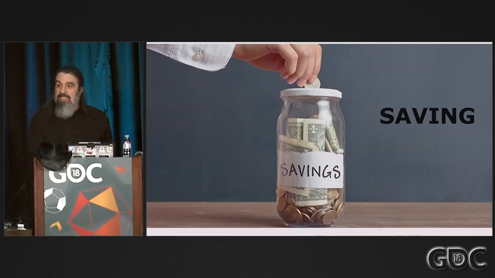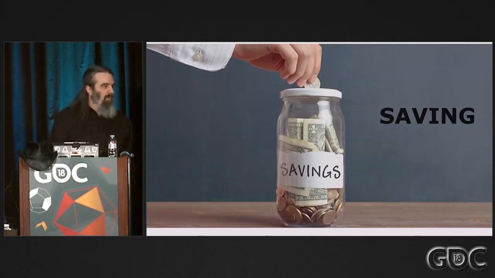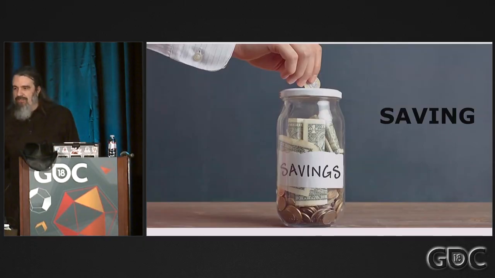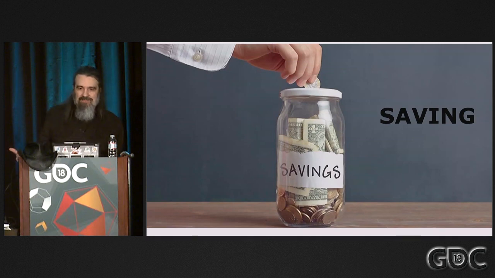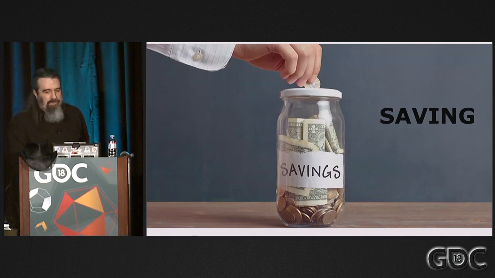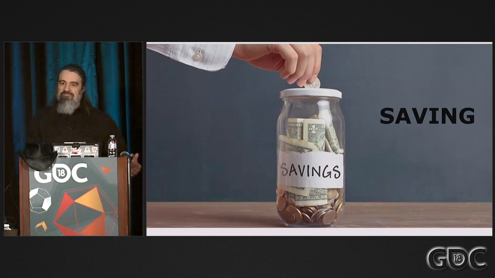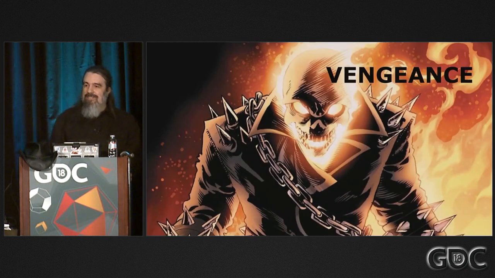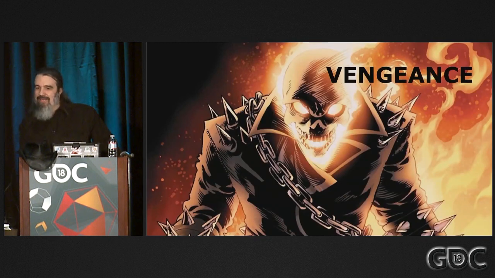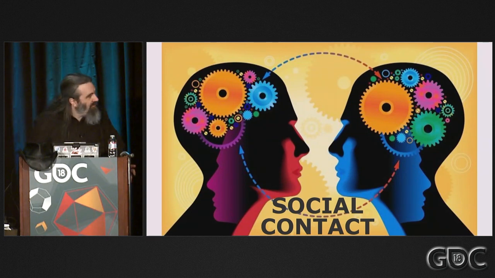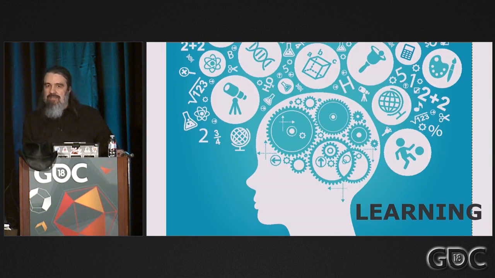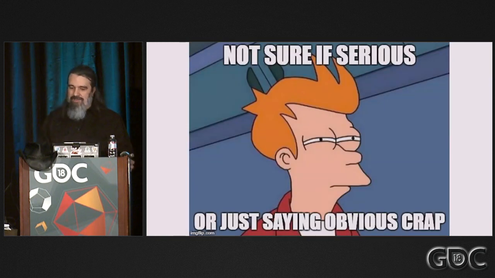Saving, as an example, collecting things, right? If I was to hand out a $1 bill, who among you would say no? We will all take the $1 bill, because what the heck. You wouldn't make a decision as to whether or not you want that. If there's no strings attached, then why would you not? Saving is another one. There are others. Vengeance, right? I punch you, you punch me right back. Social contact, the drive towards social contact. Learning. We like to learn. We're going to drive forward on things.